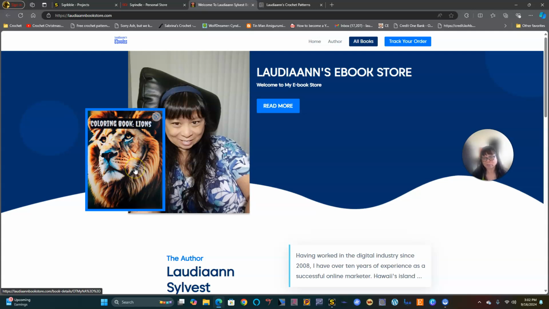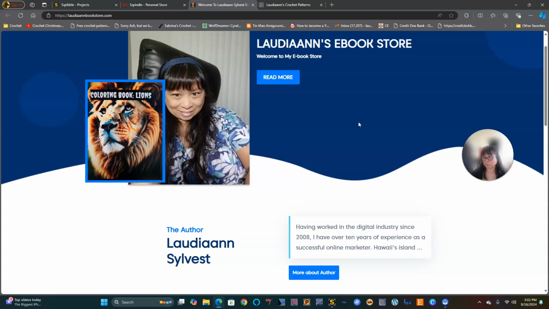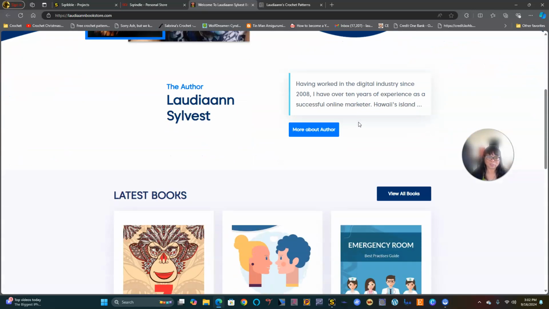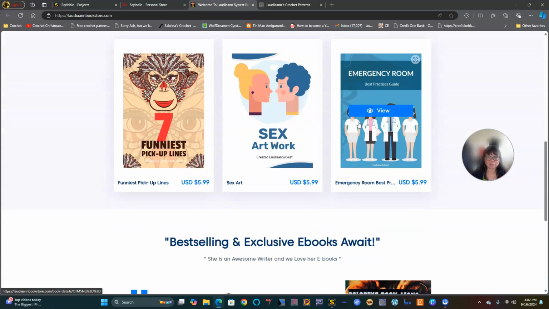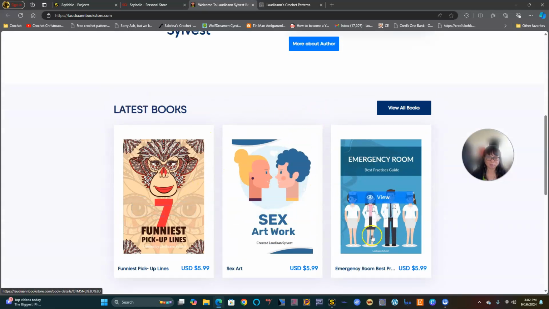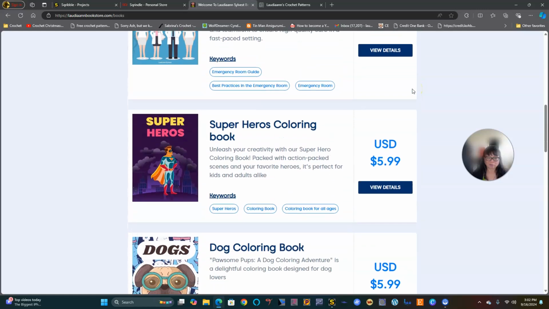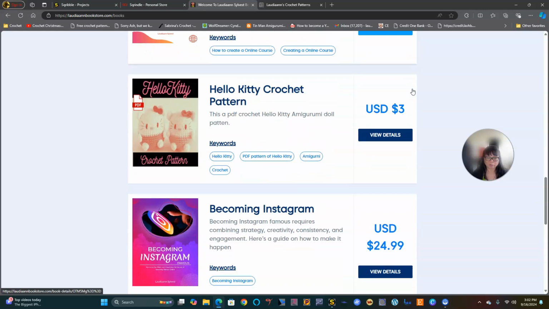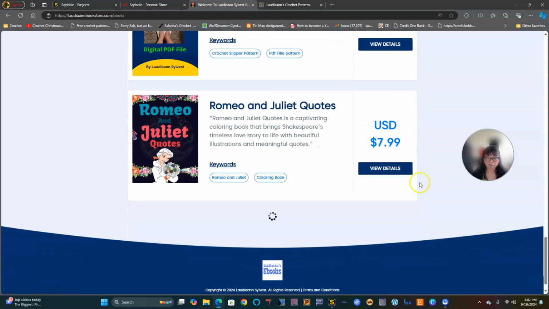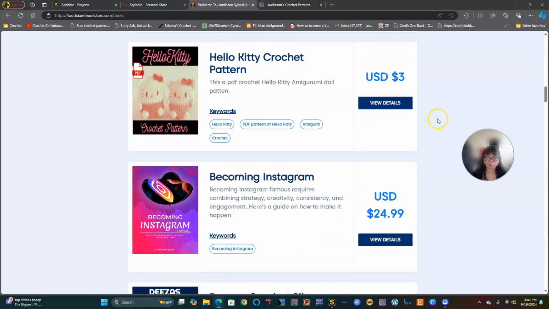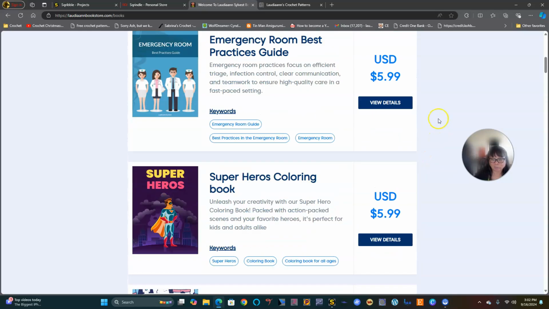I just made the cover plain. I picked a lion picture. I uploaded a picture of a lion, but all the lions are majestic pages, and I think I'm going to print it out, because they look like they're fun to actually color. Anyway, these are my latest books. You can view all the books. You can price it differently, and there's art, superheroes, the dogs. Look, I sell everything in here. All you got to do is drive traffic to your friends, network with people.